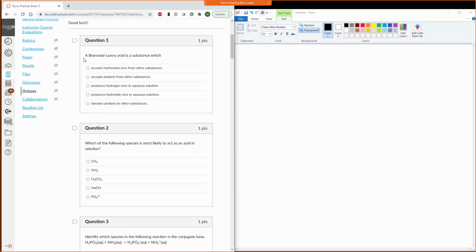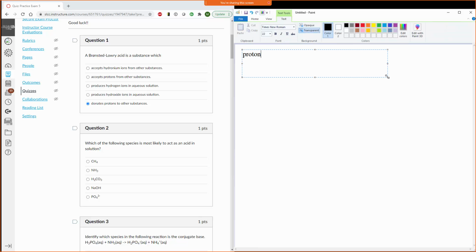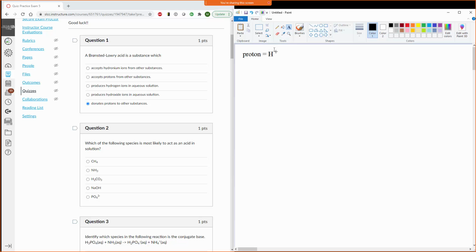And we're looking at Bronsted-Lowry acid. So this was one of the first things that we did in our lecture on acids and bases. We defined what makes an acid and what makes a base. So what is a Bronsted-Lowry acid? Donates protons, or the H+ ions. So it's going to be this last one here, right? Remember that proton is our word for the H+ ion, because hydrogen only has one electron and one proton. So if you take away its one electron, then all that's left is a proton.